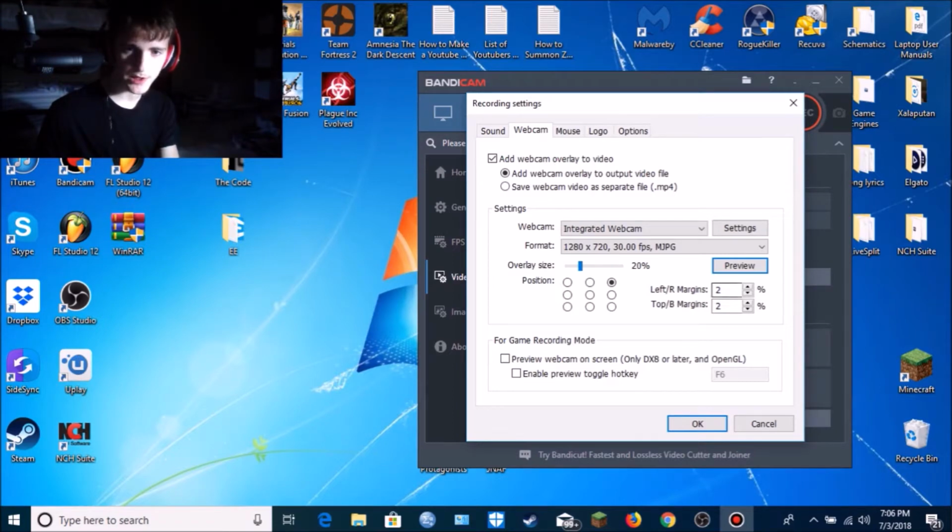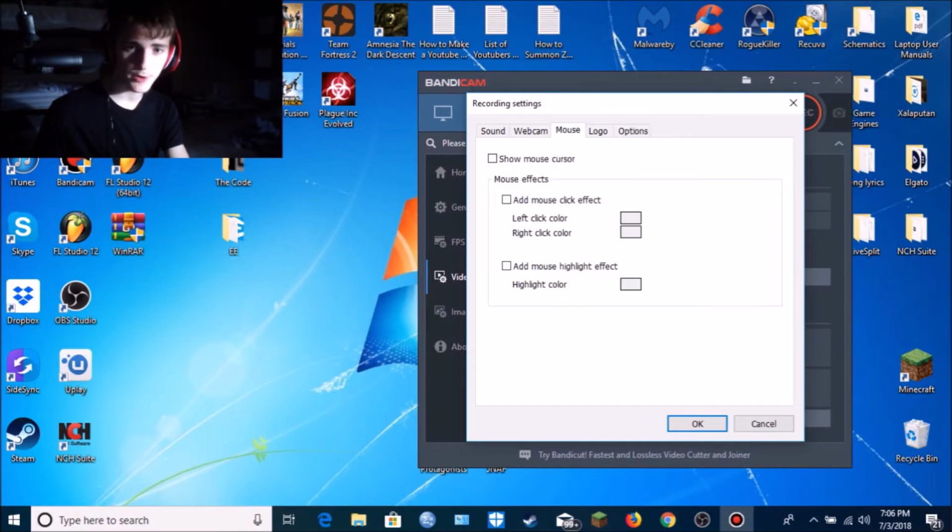And you can also set these as well. For game recording mode, preview webcam on screen. I wouldn't recommend checking this, because obviously that prevents you from seeing certain parts of the game that you're trying to play, and it's kind of like a speech jammer as well, so that's why I don't do that.